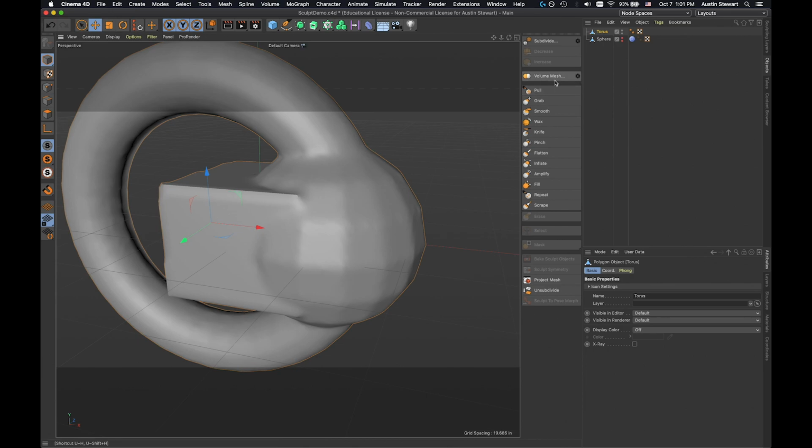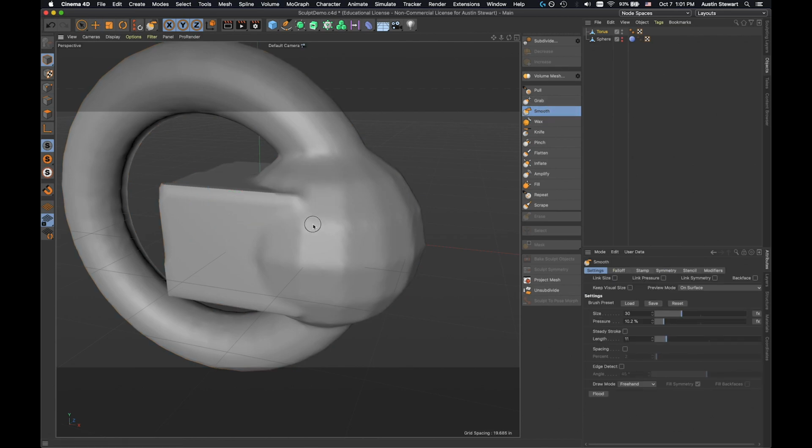I could have subdivided this more, but then once I've got this object, now I can use sculpt tools on it, right? So if I wanted to, say, smooth some of these weird edges out, I can do that, right? And I can basically sculpt this object that I built very, very quickly out of other objects, and use the volume builder engine to create the object that I want. Now, if I use the volume builder first, I can always use the volume builder, make that final object editable, and then bring it in and work on it.